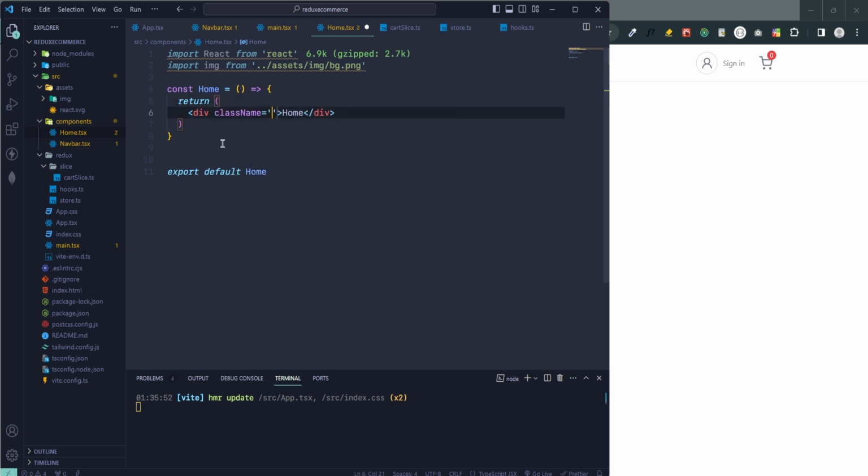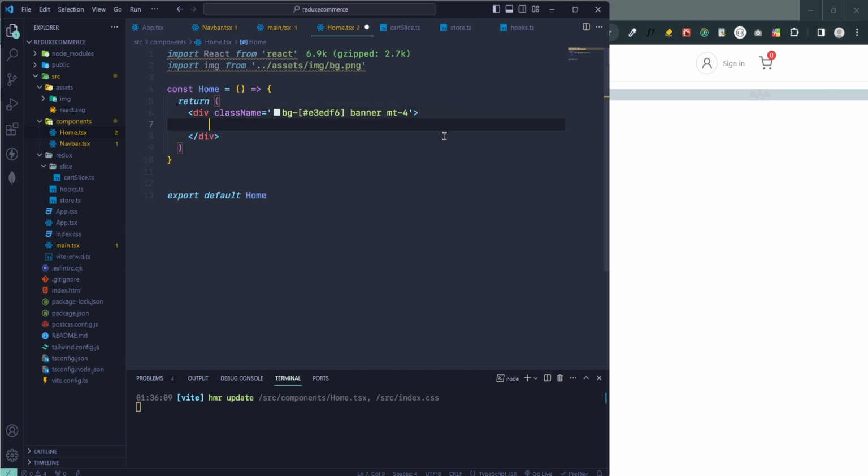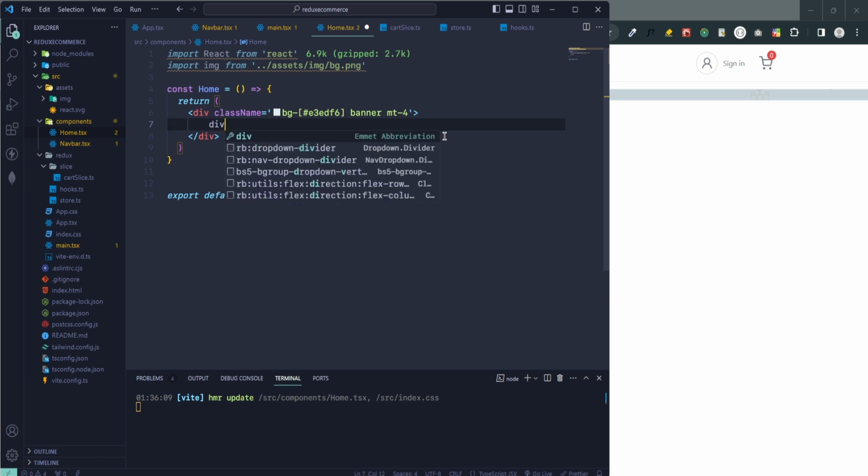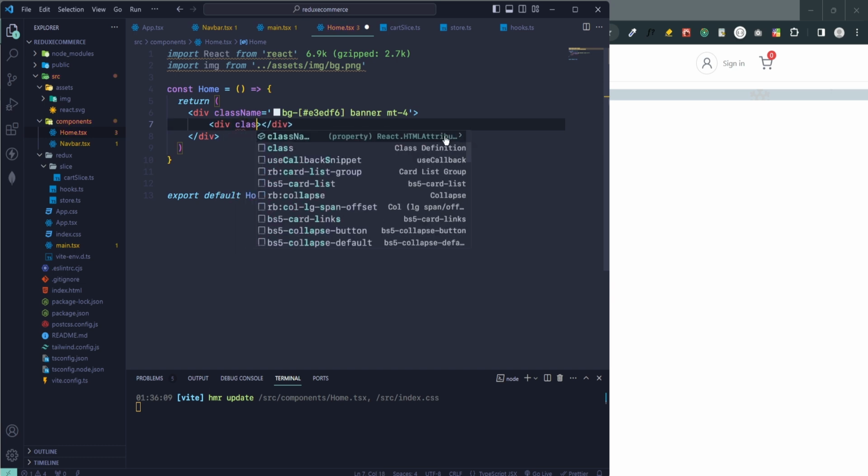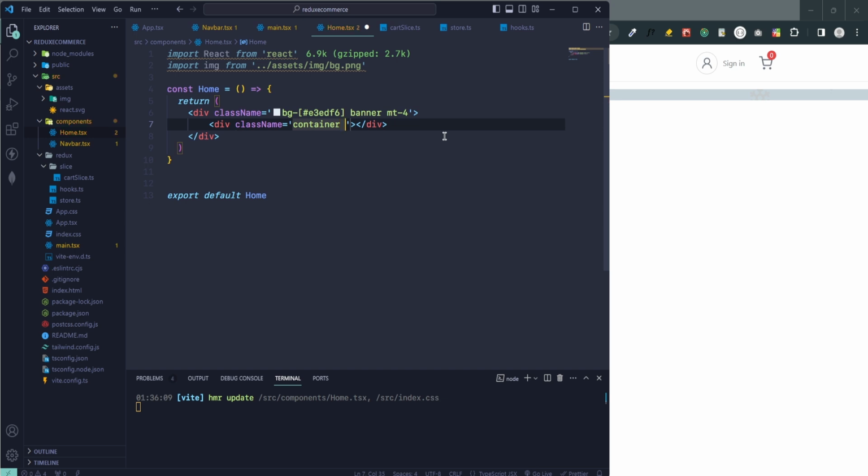First, I add a class background E3EDF6 and banner and margin top 4. Okay. Then I create another div. Class is container grid, medium grid cols 2, and padding 8 and width full.